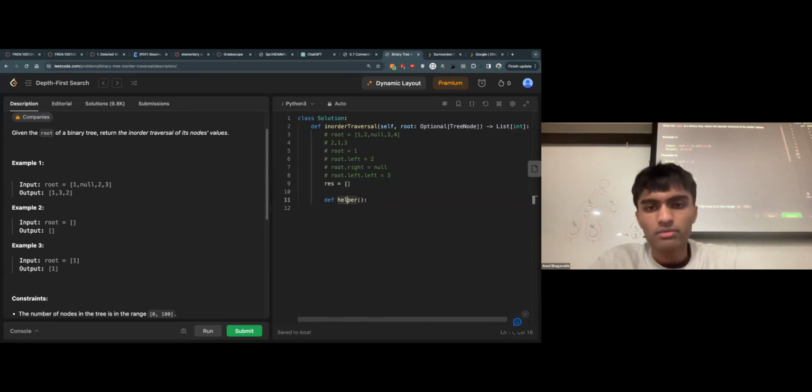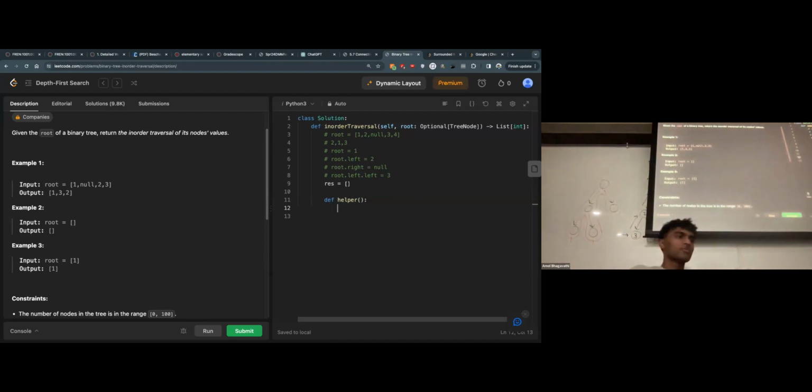Okay. And then let's go through this helper, right? What I'm thinking is we can recurse, kind of like what we did up here, where we went through only the left subtree first. We can think of a recursive solution for this, right? When you're doing an in order solution, what would you do first? Would you go through the right subtree first and then the left subtree, or flip the order around?